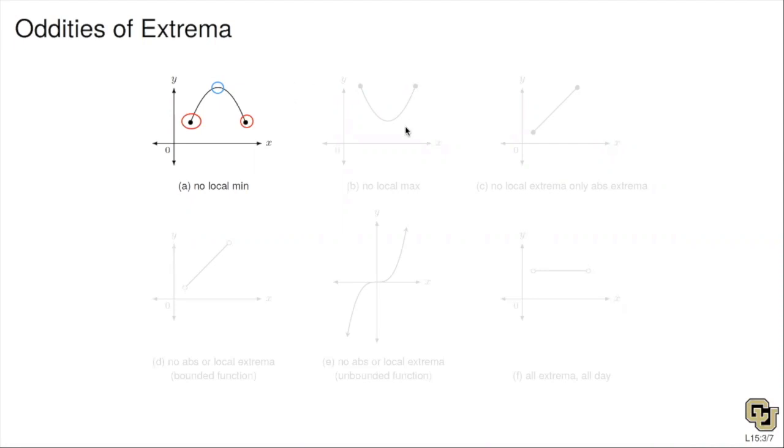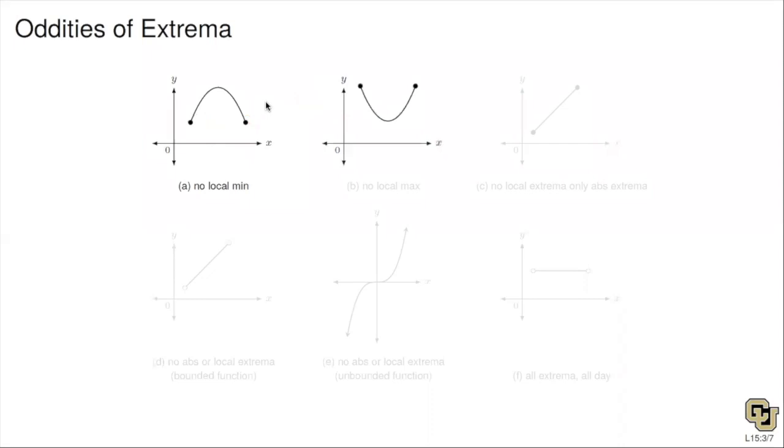And the reason is, for example, if you go to this endpoint, if you go down to the x-axis and look to the left and right, I cannot conclude this is the lowest point for all points in the function from the left and the right, because here on the right side, there's no function definition. The function's not defined. I can't say this is the lowest point in an interval around it. So at the endpoints here, we only have absolute minima.